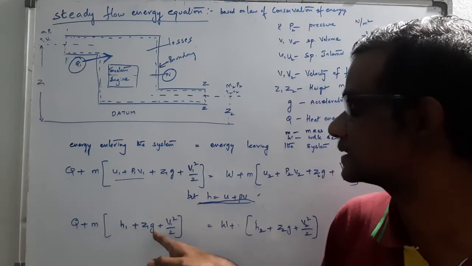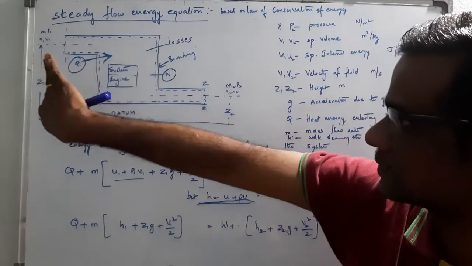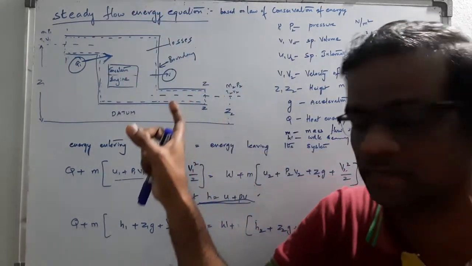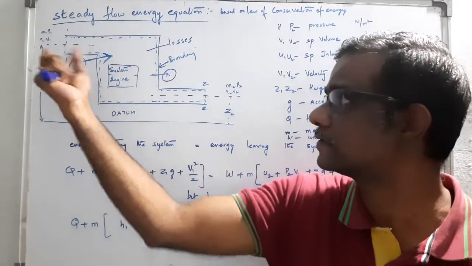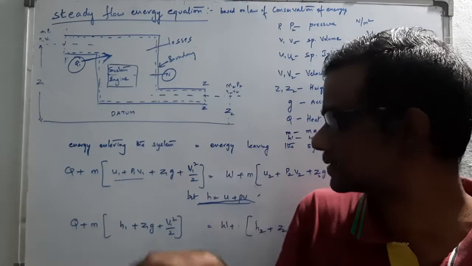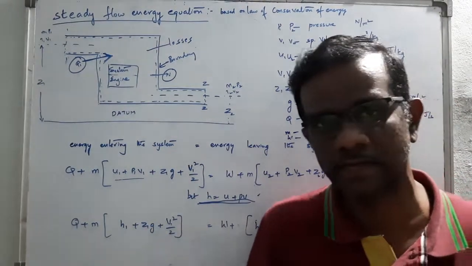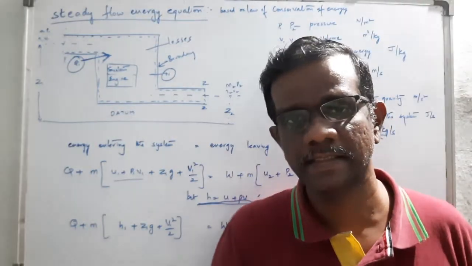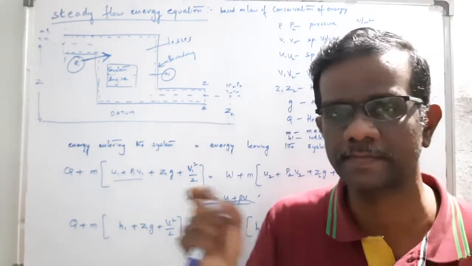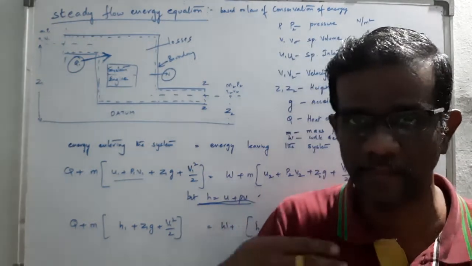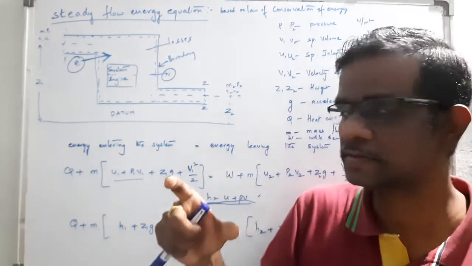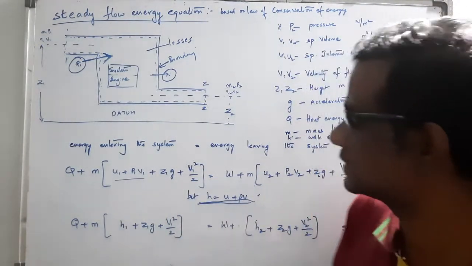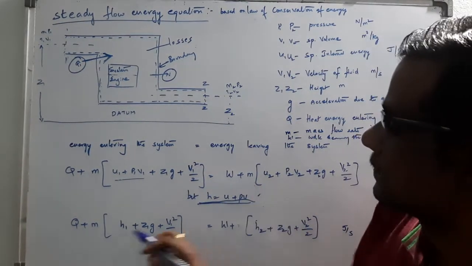Then plus z1g, where z means the height. Don't confuse about this height. Why? Because, especially for the steady flow energy equation, for most cases the mass of flow entering the system must be equal to that leaving the system. So in most cases, z1 is equal to z2. In some cases, the heights will be clearly mentioned. Unless otherwise specified, take z1 as equal to z2. For coming sections, you are supposed to take the parameters carefully.